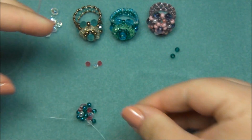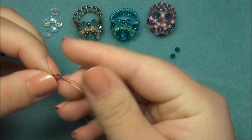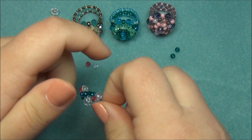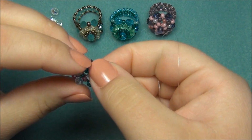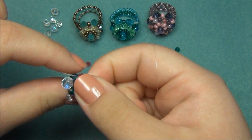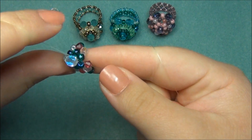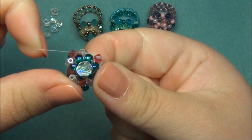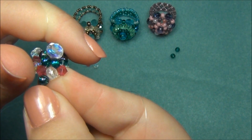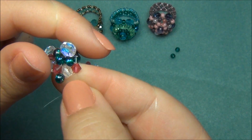Now I have to pick up another bicone. Bring it down. If your ring is messing up like mine is, just push those up with your fingernail and pull it tight. The tighter we pull it, the better it's going to be. So here is our shape forming now that I fixed it. So the next thing we have to do, here is our 6/0C bead. Right here we skipped it. Right here is where our 6mm bead is going to be.